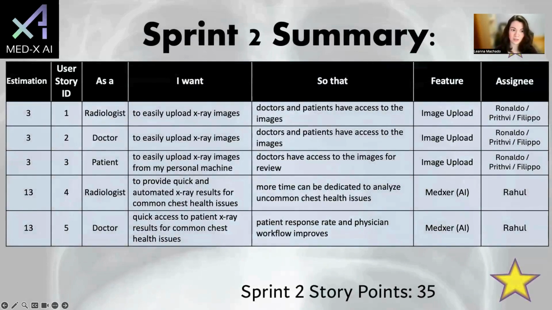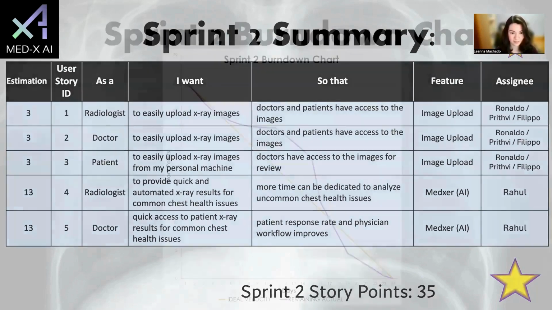Moving on to Sprint 2, the development of the app began here, where the team focused on the two main features of the web app, which are the image upload and the Medx AI. Ronaldo and Filippo worked on the image upload feature, where a patient or medical professional would be able to submit or drag and drop an X-ray image file to the database and have further access to it on the web app. Rahul worked on the AI part of the solution, which provides quick diagnosis results based on the X-ray image uploaded. Sprint 2 had a total of 35 story points.